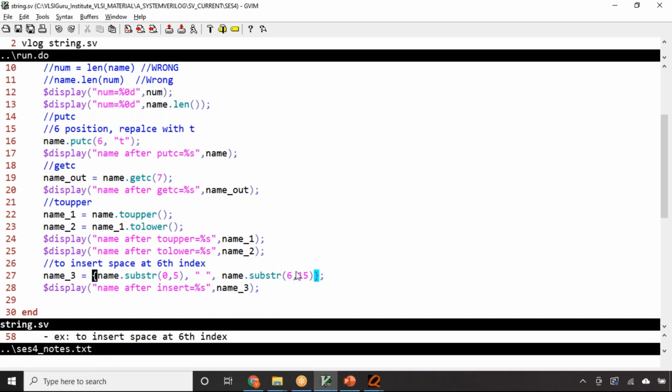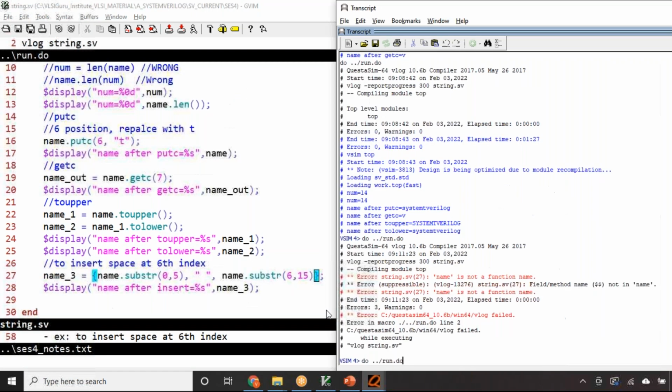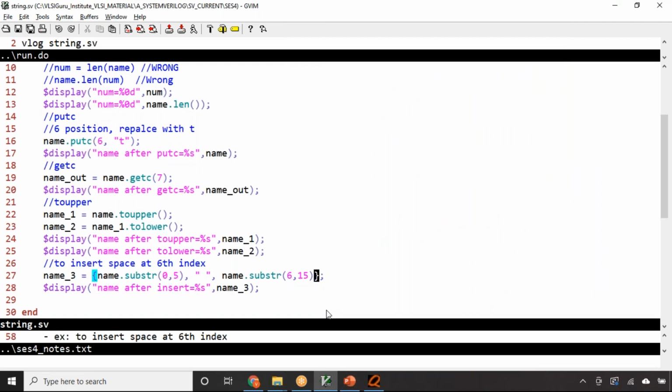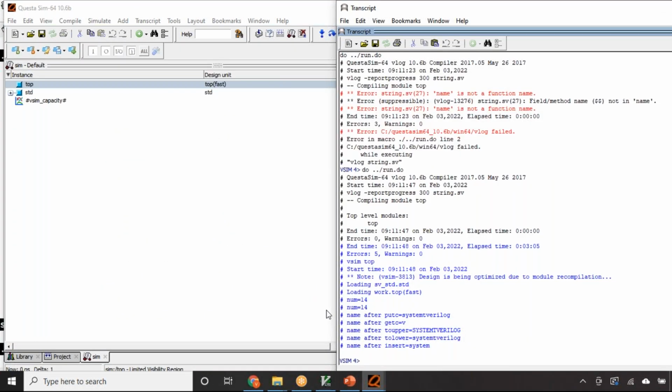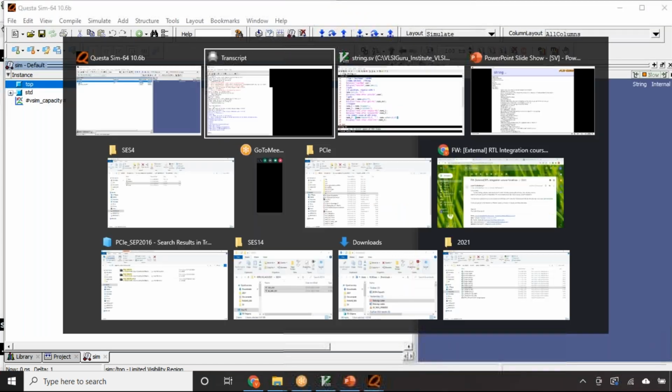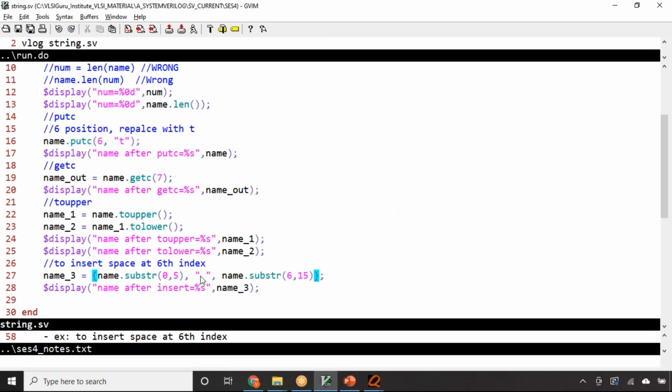What does this overall operation do? Can you tell me what that flower bracket does overall? Concatenation. It does concatenation. So the name after insert is coming as system. Wait. Space. Index 6 change to 7?